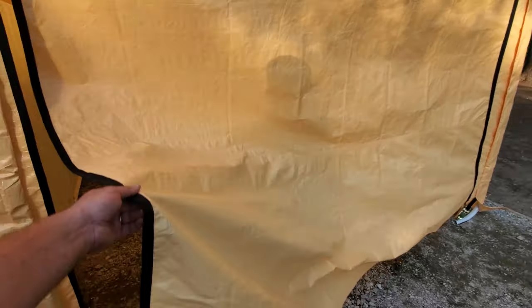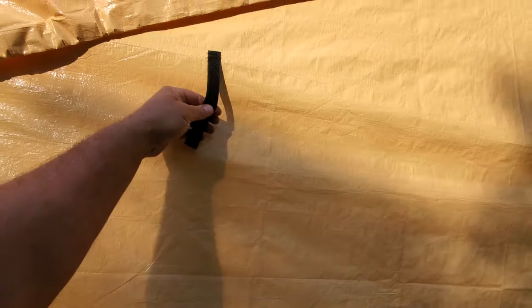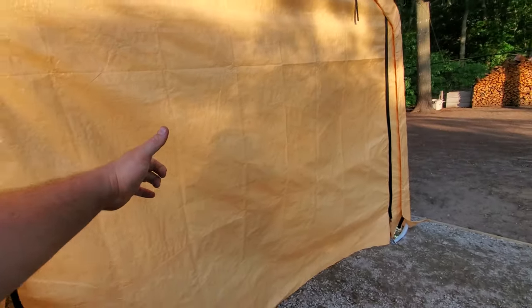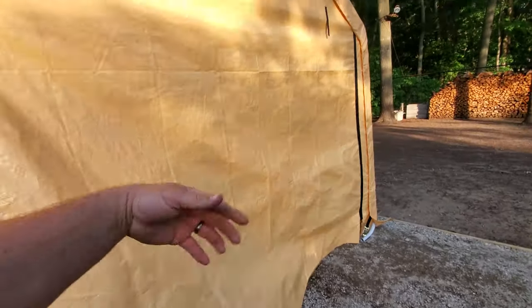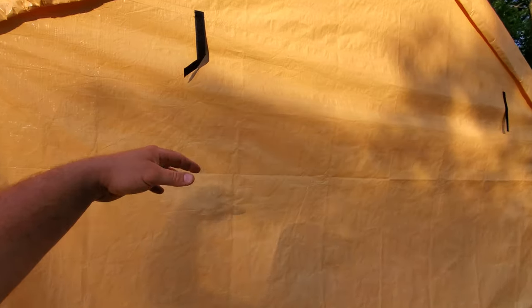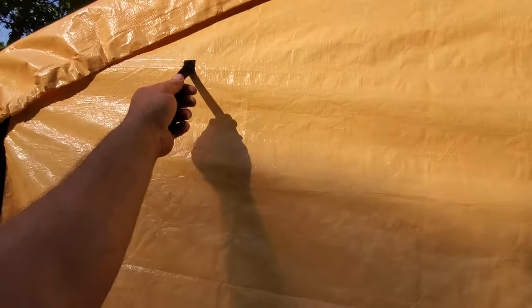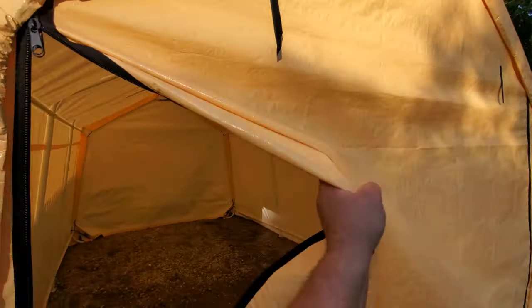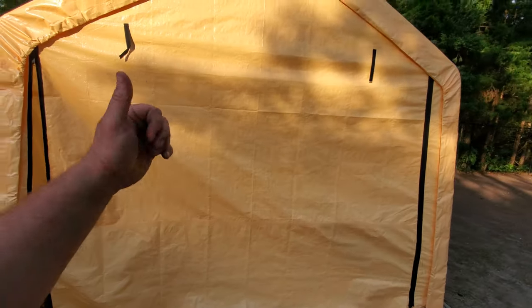So, when you open this thing up, you can roll this tarp up, and you can Velcro it up here. I think what I'm going to do is put a PVC pole in here, just so I could roll it up easier. And then I'm thinking like a coat hanger, just so I could click it on, so I don't have to worry about messing with the Velcro. I don't care if I have something dangling. Maybe I'll dangle it from the inside. It just seems easier. So, cool guys, we are done.